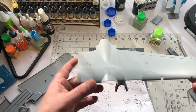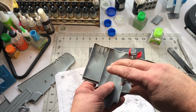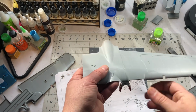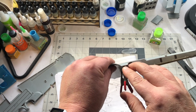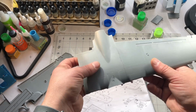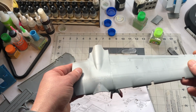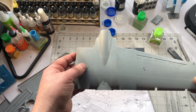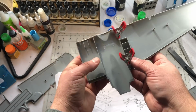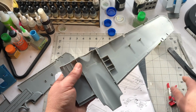And that's pretty simple. All I basically just took some clamps, clamped it on the inside where they join. They join right along here. All you have to do is clamp it, get it lined up, and make sure you get this part lined up because that's going to be the part that's really going to get you if you don't. Got it all lined up. I just ran a bead of quick setting extra thin along this panel line. I didn't squish it. You don't want to squish that because then it kind of bubbles up and you've got to do sanding. So I just ran a bead of extra thin and then took some extra thin and ran it along the bottom, left it clamped, and it set up pretty well.